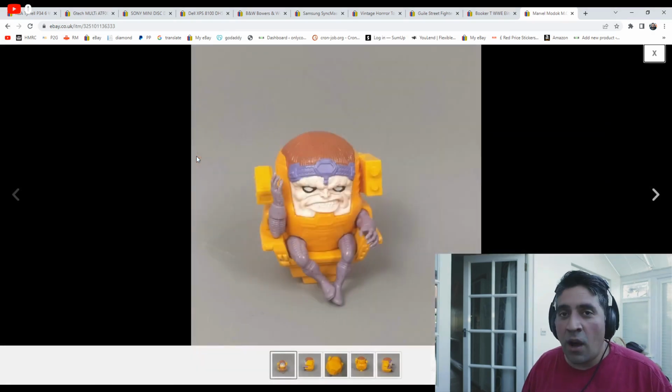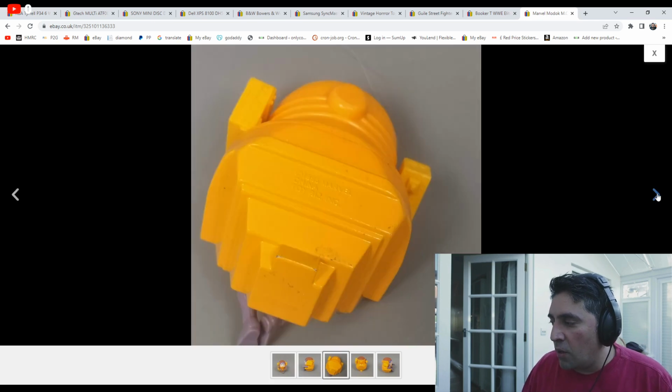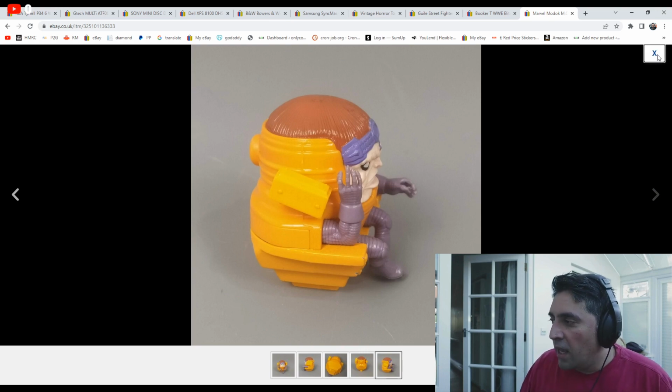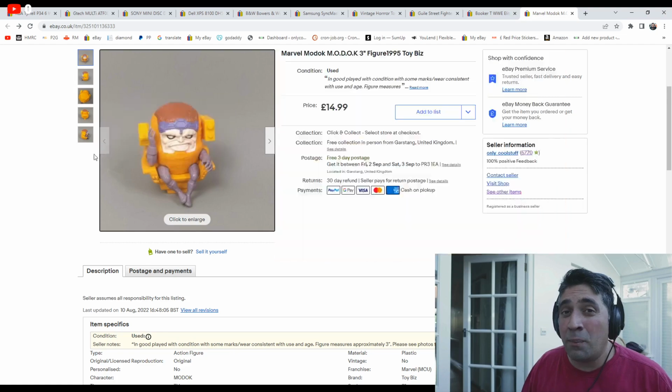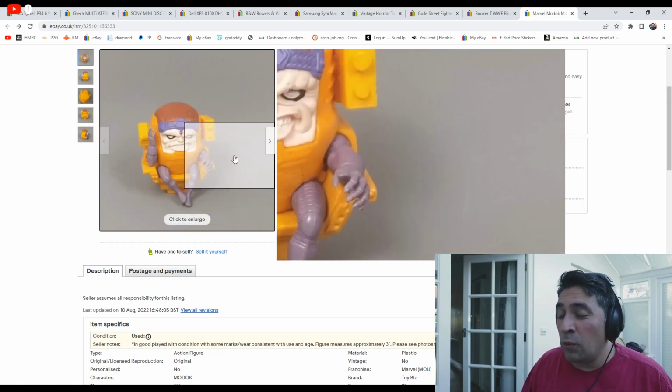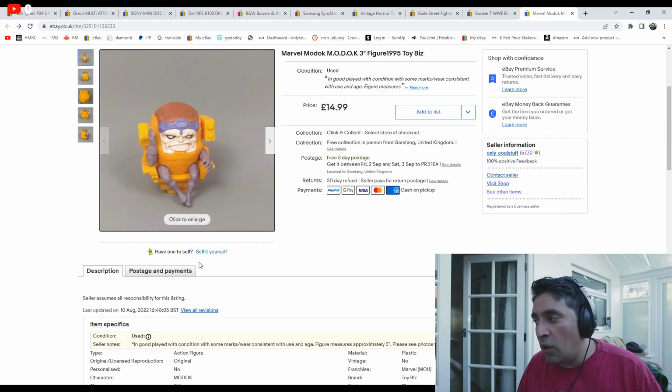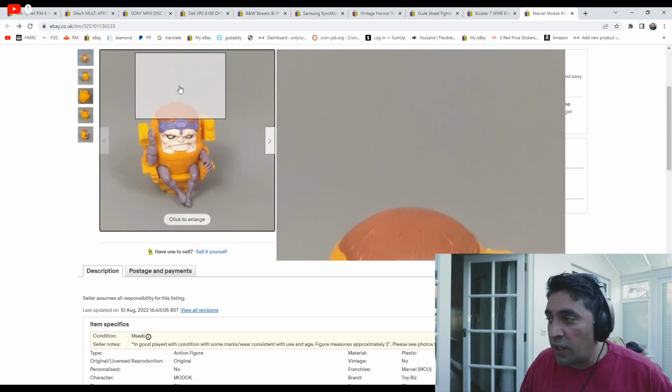Toy Biz figures, you can always find old Toy Biz figures. When you rummage around in the boxes of figures, you'll often find them. This is a little figure of MODOK from the 90s. He's like a Marvel bad guy. He's also quite a popular character in Marvel vs. Capcom, the 2D fighting game. He sold for 15 quid plus international shipping. In total, the buy paid £36. But again, it's the kind of item that you will see quite regularly at a car boot. You know, an old action figure.